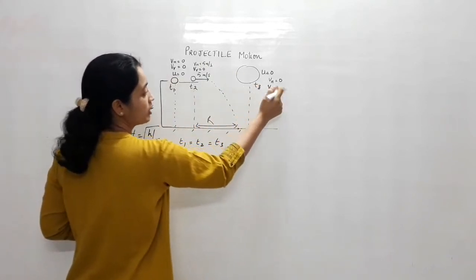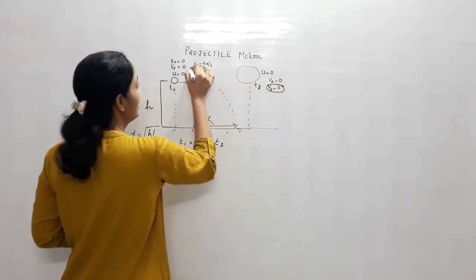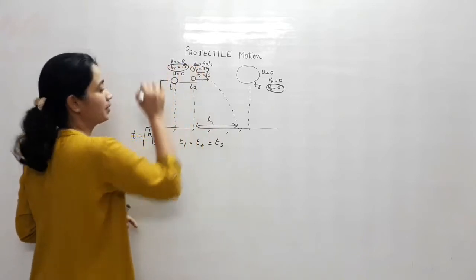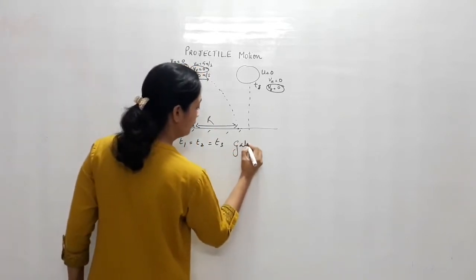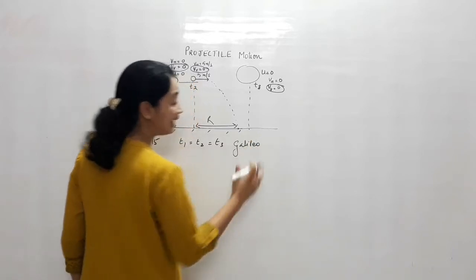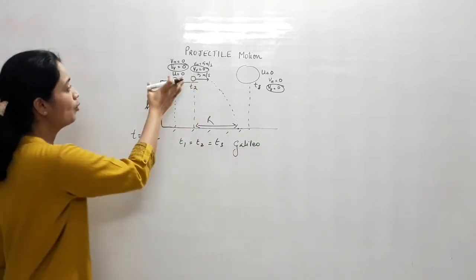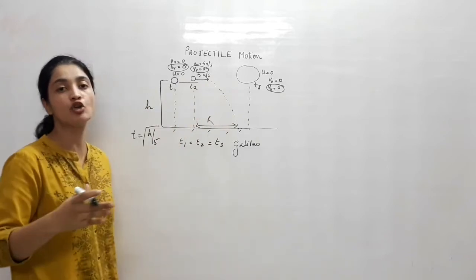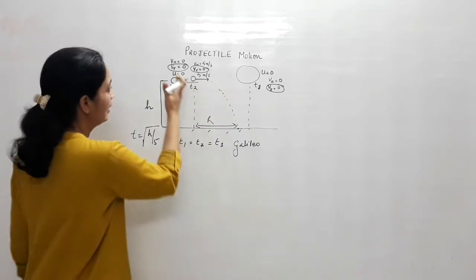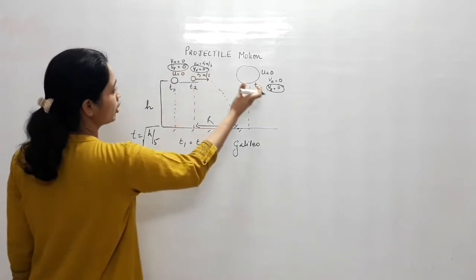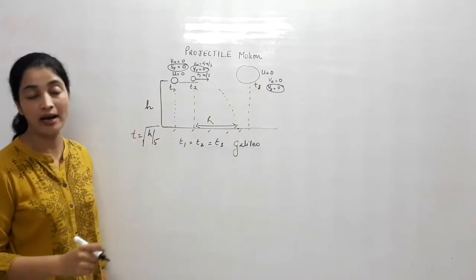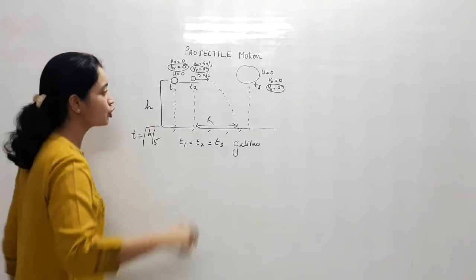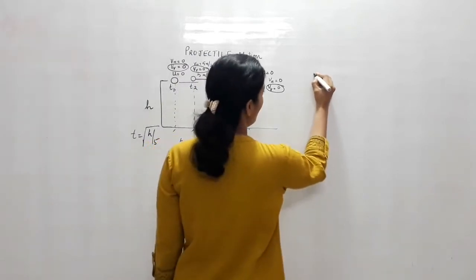Here also we are having vertical velocity similar. So the similarity is in the vertical concept. And Galileo was the person who argued that the vertical motion is independent of horizontal motion. Here they all are having 0 horizontal velocity and they will take the same time t to fall through height h. If you understood it, then what would you call a projectile?